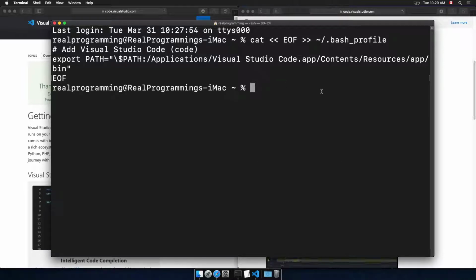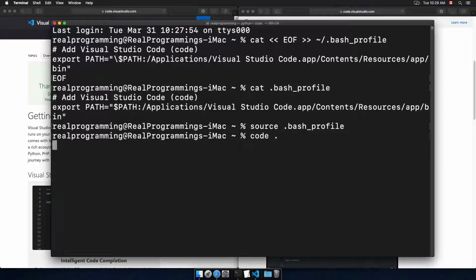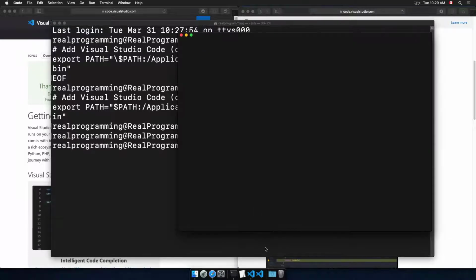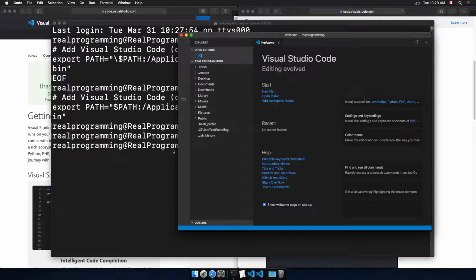You should restart your computer for this to take effect, but let's just cat the file to make sure that was added. So once we cat the file, we can see that Visual Studio Code is there. And this way, if we do source, we can now open certain directories just by using code dot, which will open the current directory in Visual Studio Code. So if you had code in certain folders and you wanted to use the terminal, you can do that.